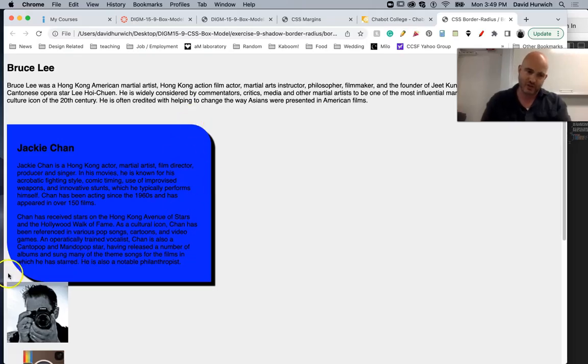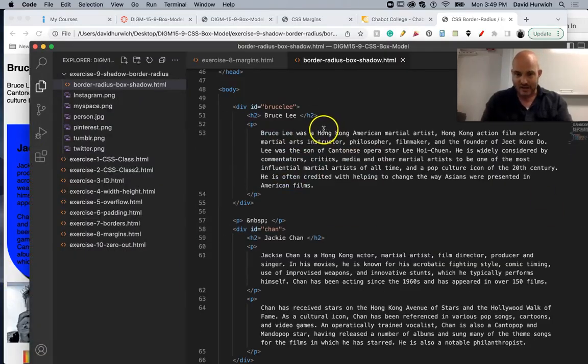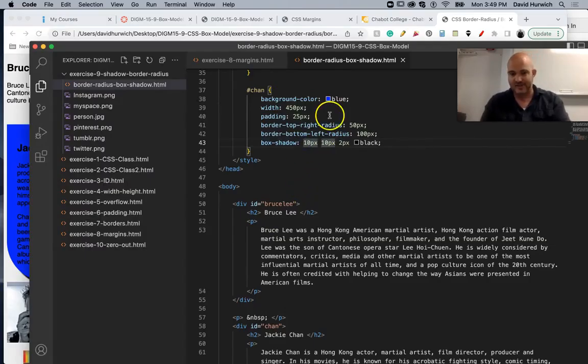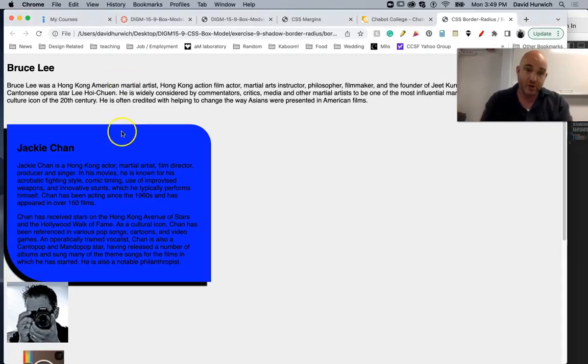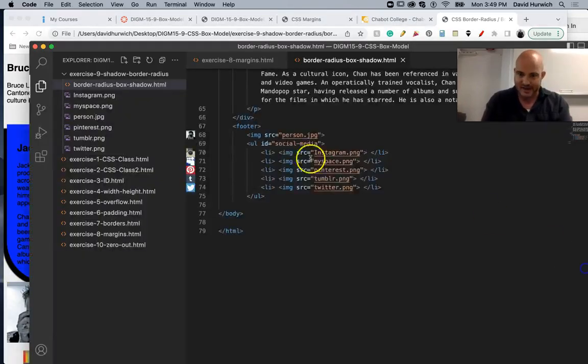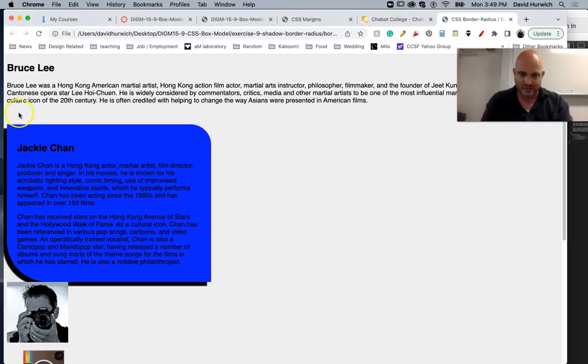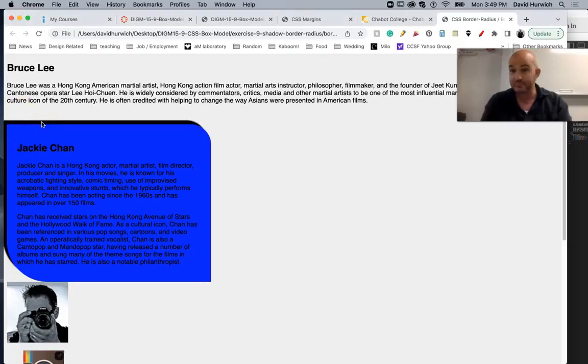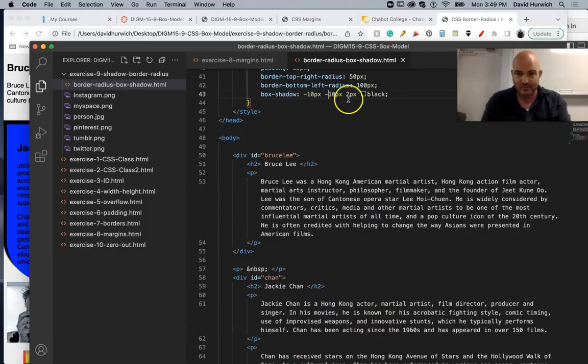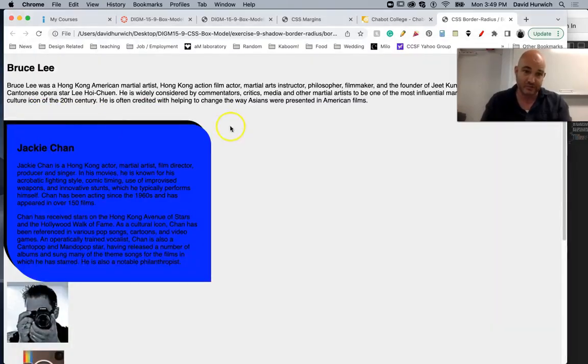Let's say I wanted to push the shadow to the left. I would change the X value here to a negative, and I would push it over here. Or if I wanted to go up as opposed to down, I could set this to a negative Y value. A negative Y value pushes it up as opposed to down. Okay. You don't even have to blur it. You could just set this to 0. This is the blur amount. 0 blur means no blur. You get kind of this interesting design here.